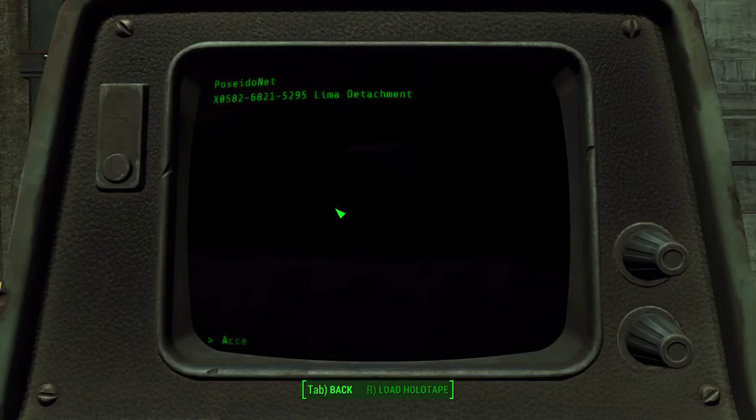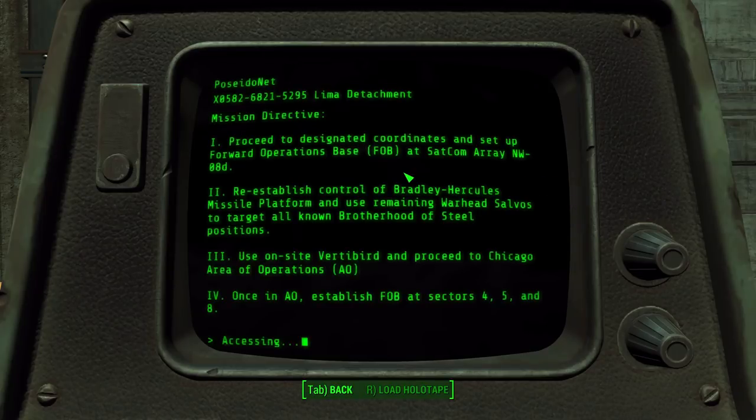Okay, orders, CO's eyes only. Proceed to the designated coordinates and set up forward operations base at SATCOM array blah, blah, blah. Reestablish control of Bradley Hercules missile platform. Whoa. And use remaining warhead salvos to target all known Brotherhood of Steel positions. Use on-site vertibird and proceed to Chicago area of operations. Once in area of operations, establish forward operating base in sectors 4, 5, and 8.